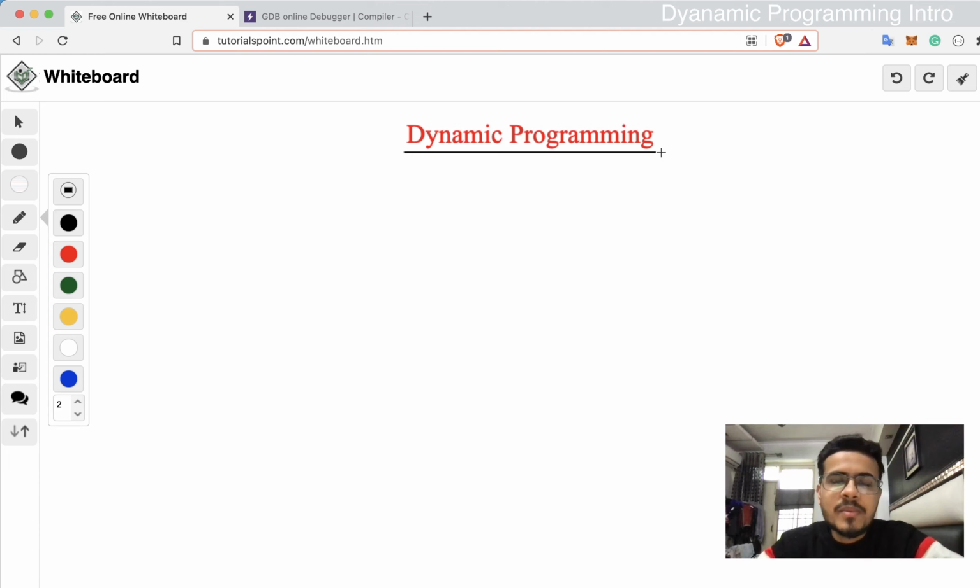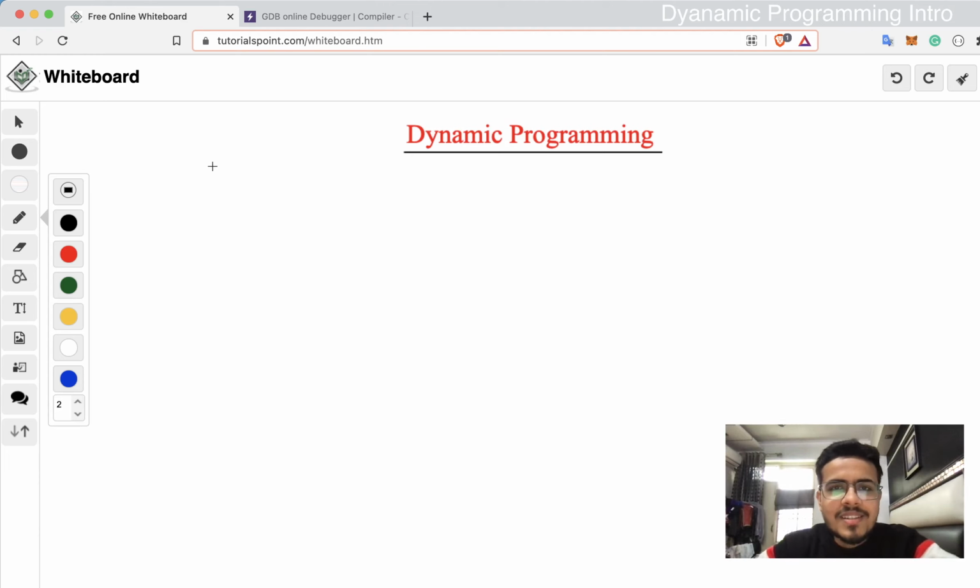So what is dynamic programming? Dynamic programming is a topic that can have different kinds of problems. But just remember what you have to find out in a question for it to be a dynamic programming question. First of all, we will understand whether the question you have belongs to a dynamic programming problem or not. Let us first discuss that.